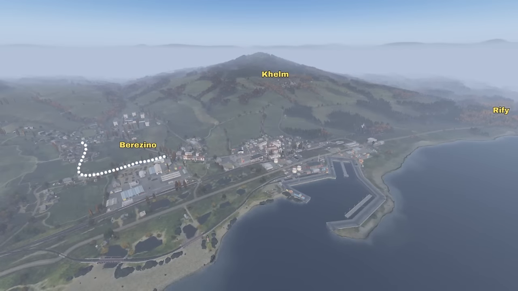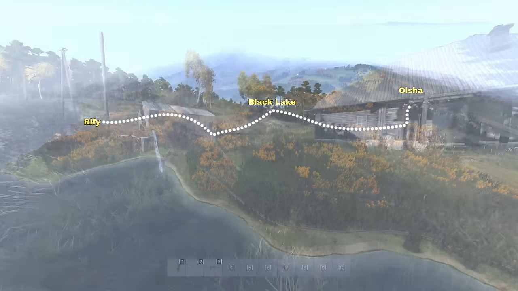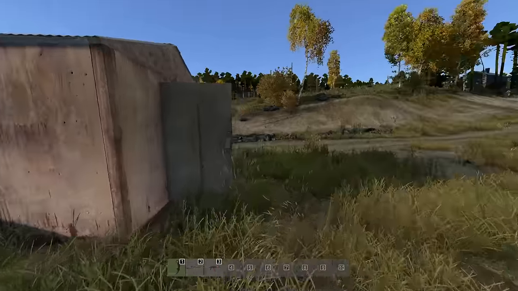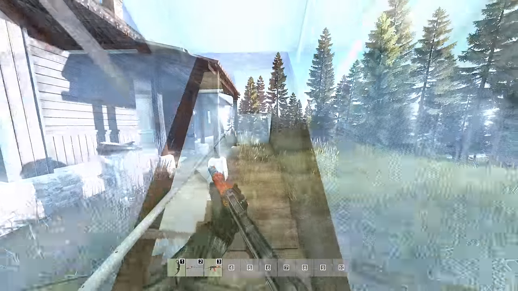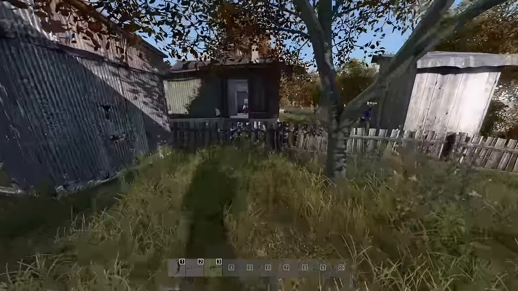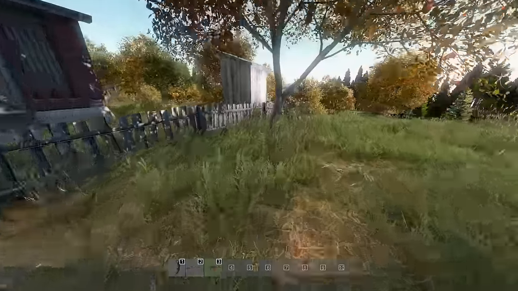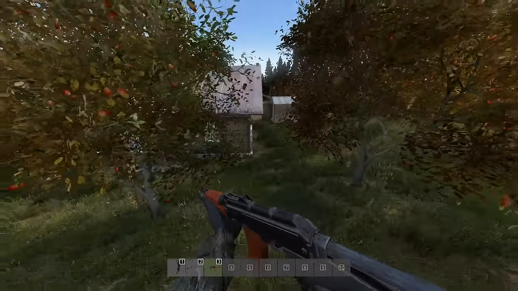We spawned in Berra, looted up whilst making our way north through the military camp at Riffy, picking up a few weapons, and now you join us in Olsha, where we're hunting for the very last item we need. You're looking for a saw. I think it is just the saw we need, isn't it? Yeah. There you are. Literally, just a saw. Start making our way down then.